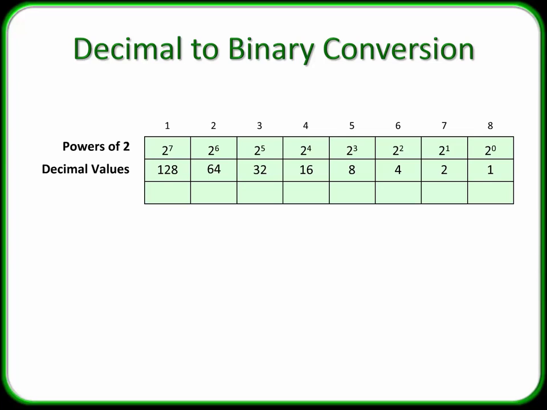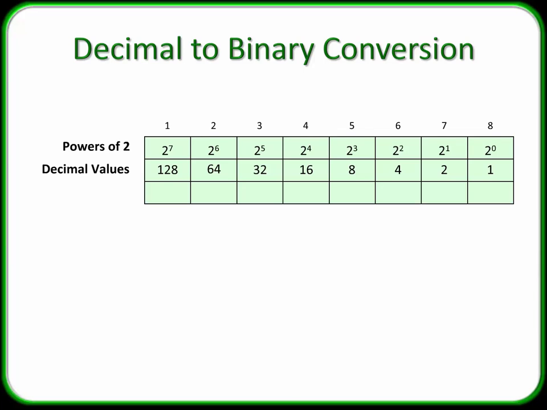If you didn't know the powers of 2, it's really not difficult. If you look at how this works, the decimal row starting on the far right-hand column, column number 8, as long as you can remember that 2 to the 0 power is the number 1, then as you move to the left, you just simply double that number each time. So 2 is twice as much as 1, 4 twice as much as 2, 8 twice as much as 4, etc., etc. So that's basically the table that you need to set up to be able to make this conversion from decimal to binary.